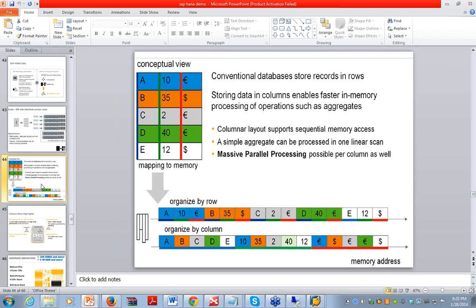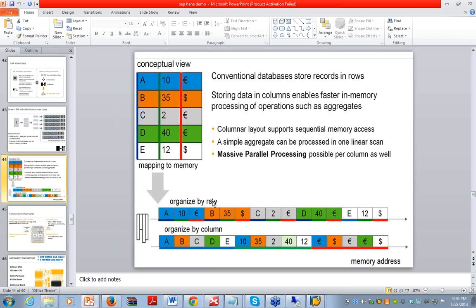The reason is, first, in row-based tables, like conventional databases, they will store the data in the form of rows and retrieve the data in the form of rows. Same in SAP HANA also, as far as row-based tables are concerned. But the only difference in SAP HANA is that the complete data resides in the main memory. Second, apart from row-based, HANA supports a column-based approach also. In the column-based approach, the data will be stored in the form of columns and retrieved in the form of columns.